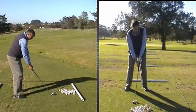One of the most common things that I've seen, as I've stated in the copy which you have read before opening this video, is an incorrect grip. Now, you get weak grips and overly strong grips. All of those play a role in how the body mechanics work, and obviously therefore club head speed. John actually has a pretty decent grip.